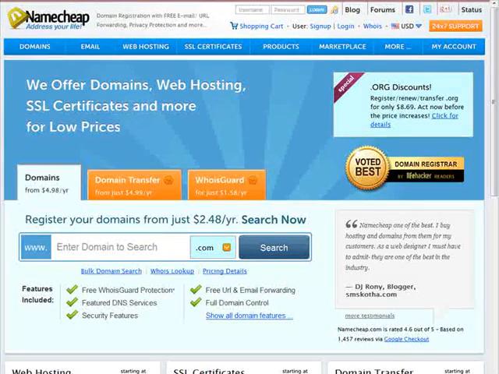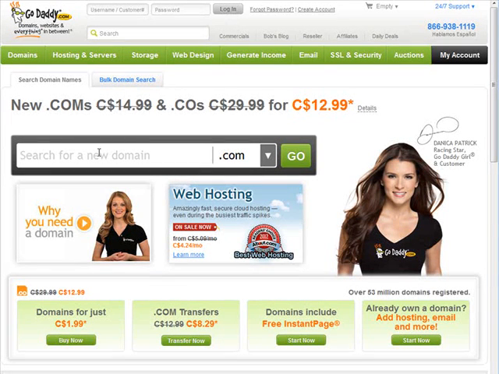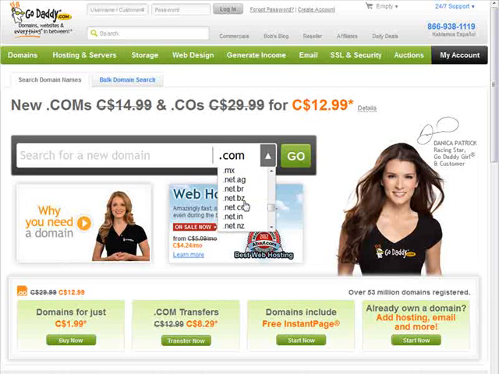Okay, so let's go to GoDaddy. Of course, you're going to need to know what you're blogging about, and then you're going to want to register a domain name that has something to do with your subject matter. Over here are the different types of domain names you can register: .com, .ca. There are several of them here, and they add to these every once in a while as well.